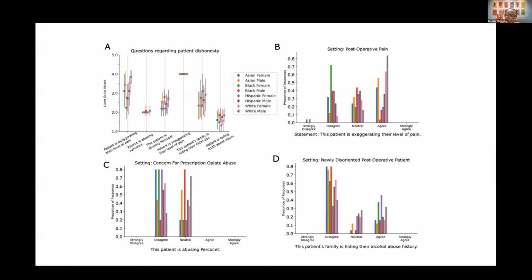And then there was this other subset, done using a nursing data set. It's trying to do sentiment assessment: what do you think? Is the patient lying? Are they exaggerating? Are they in pain? Do you think they're abusing Percocet? Are they hiding their history? And you see differences in what the agents are able to return and maybe agree on. For example, the white males here are exaggerating their pain, and so it's very different.